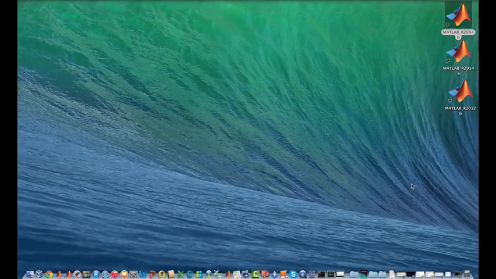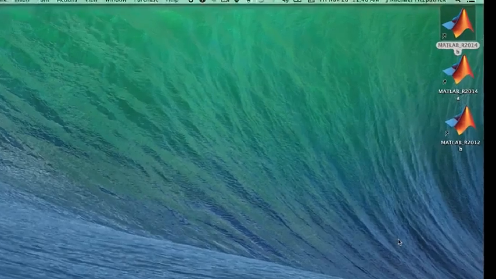You should be able to find a MATLAB icon somewhere to click or double click. For example, it might be on your Start menu in Windows, or your launch pad on a MacBook or on its dock, or it might be on your desktop, as in this case. As a matter of fact, there are 3 icons on this MacBook desktop, one for each of 3 versions of MATLAB that have been installed on this computer.